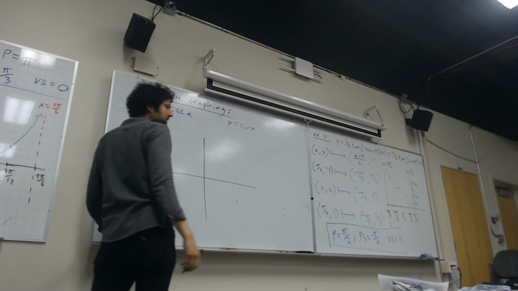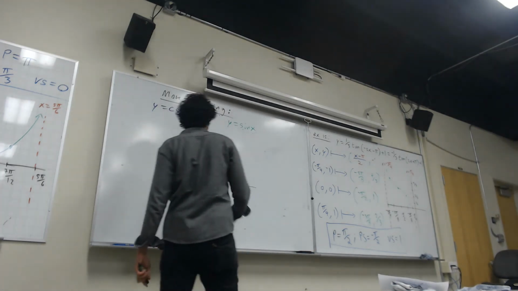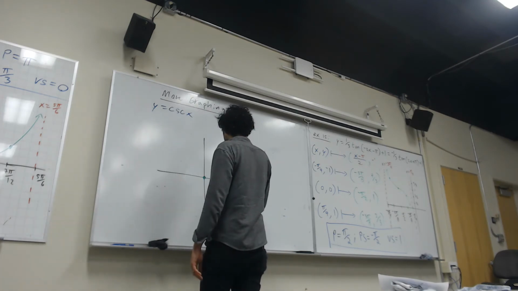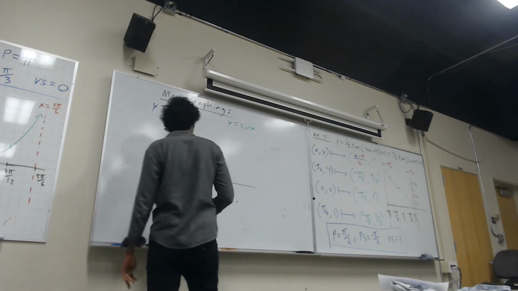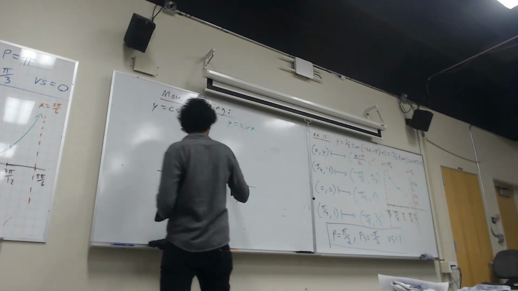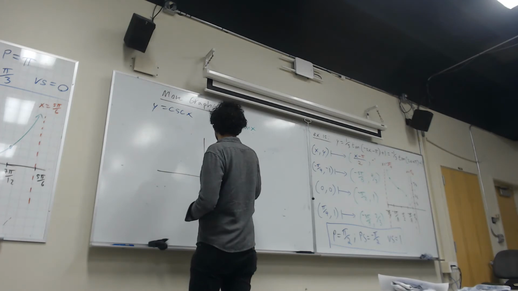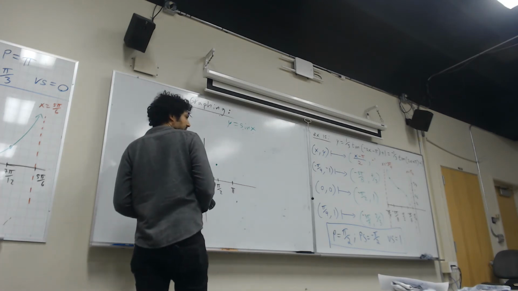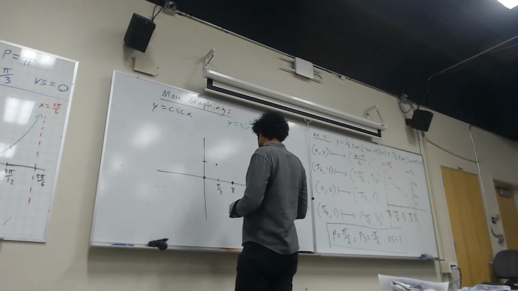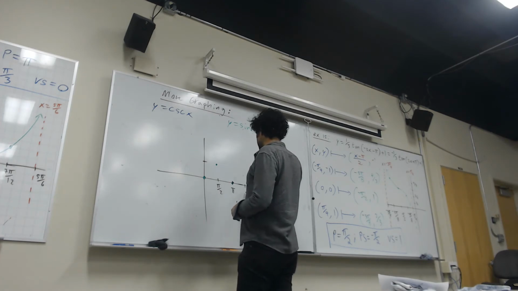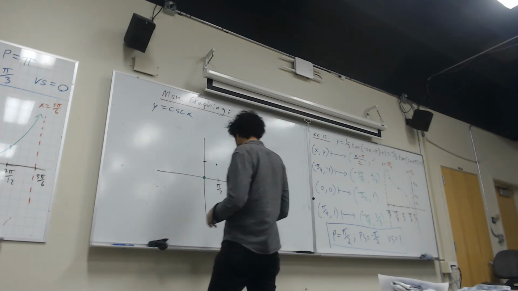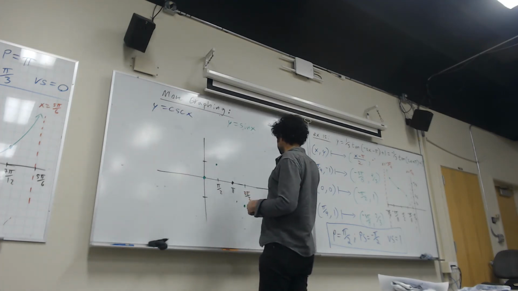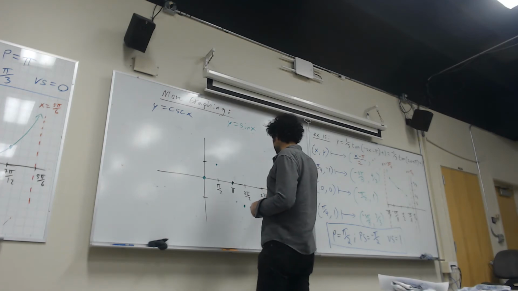So in green, what does the graph of sine look like? Sine of 0 is 0. And then we move over. Pi over 2, what do we get? What's sine of pi over 2? 1, okay. Keep going, what's sine of pi? And then what comes after pi? 3 pi over 2. What's that? Negative 1, and then 2 pi. What do you got for 2 pi? What's sine of 2 pi?